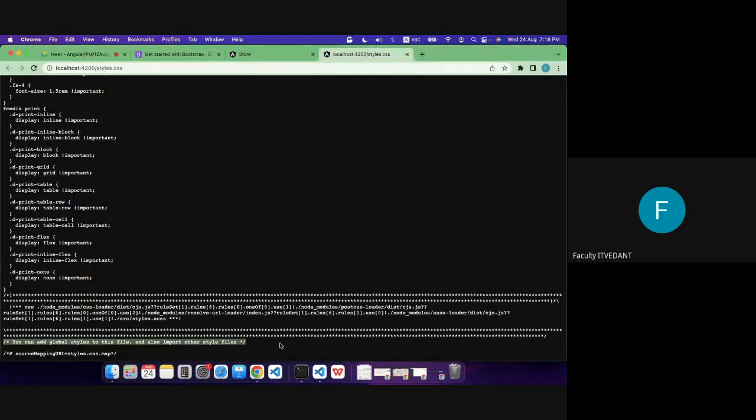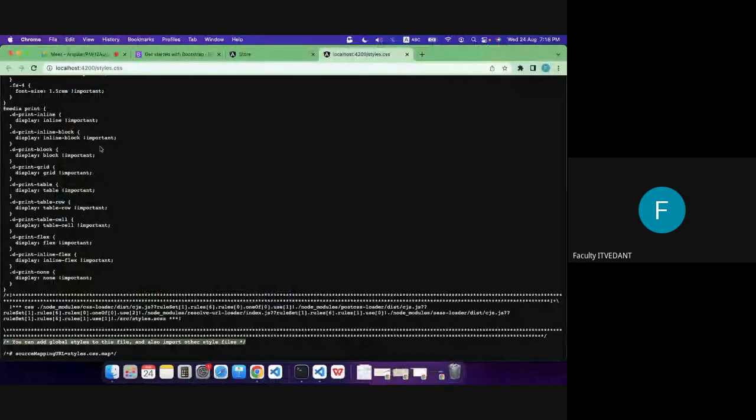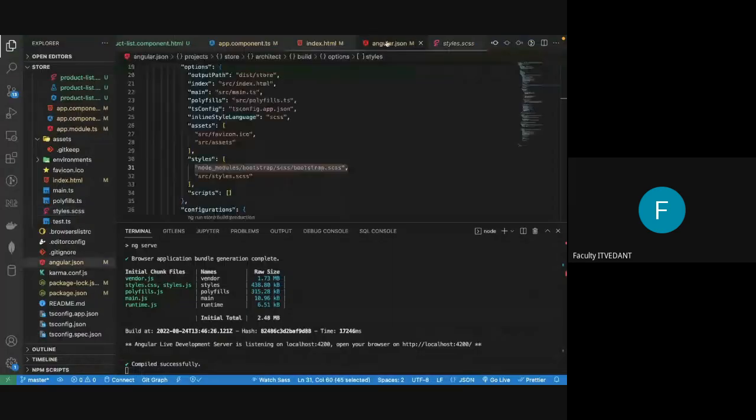Whatever is included in styles.scss will override your bootstrap file because bootstrap code is included before this, and that's because we have included bootstrap.scss before style.scss. If you include it after this one, then style.scss will be included first, and after that bootstrap will be included. So the order of including a file matters.